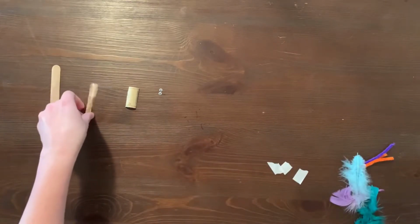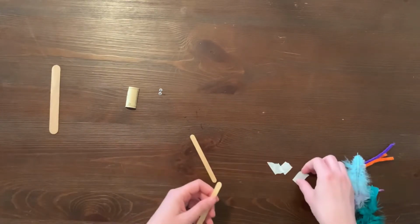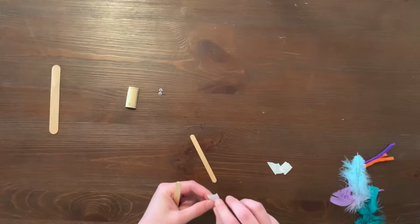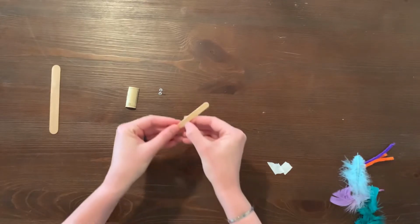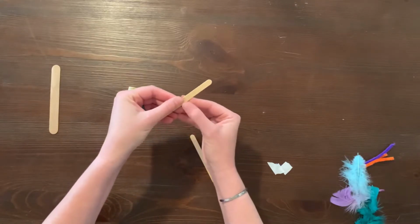We'll start the build by using the 2 regular craft sticks to create a flattened X and attach the 2 craft sticks together using 1 glue dot. Note, the glue dots work best by firmly pressing and wiggling slowly back and forth against the object you are sticking together.